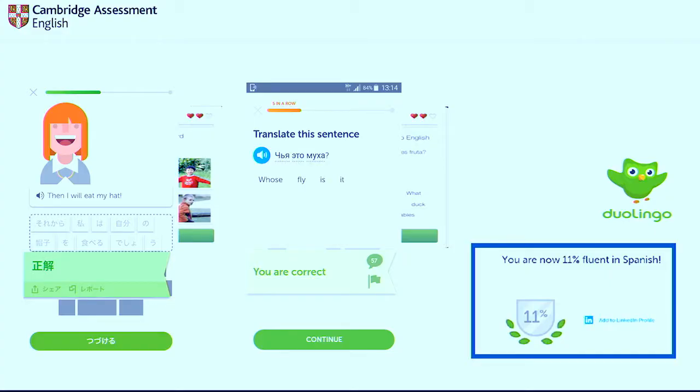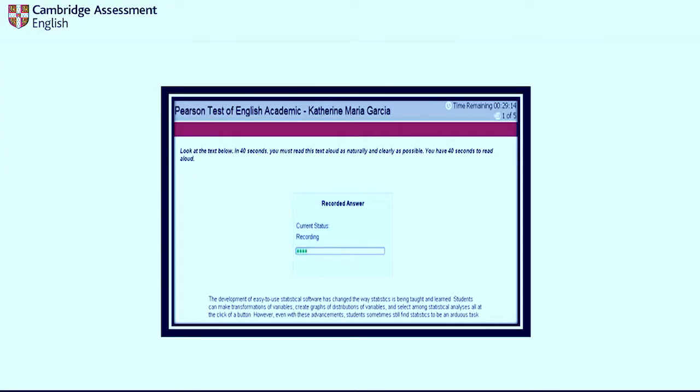So I tried Duolingo, I played with it a little bit, I did some Spanish activities, and this is the message I got. You're now 11% fluent in Spanish. I love such precision. What does it mean? I'm not so sure. This is another example from assessment. This is an automated test, so digital. Remember, we're still talking digital. This is a speaking test example that uses a reading aloud passage. It's not speaking per se, but you have to read something, so the judgment is on your fluency of reading and pronunciation. So I've given you some examples, just a smattering of things, really.